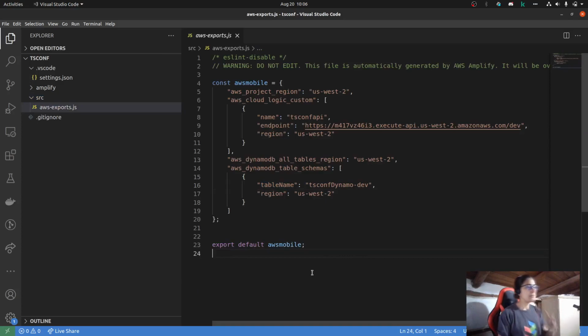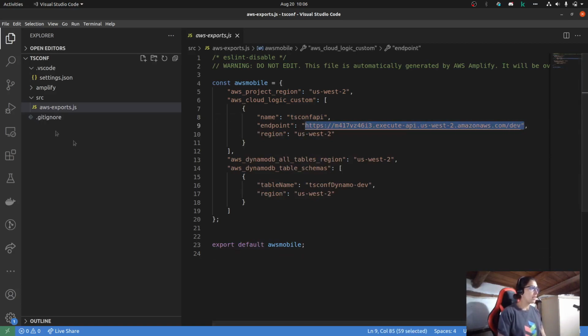This file basically gives us all the information and tokens that we need to automatically connect to our frontend: our API, our storage, our authentication. So this is auto-generated, and it helps us use it in our frontend. For example, here we have our API and the endpoint that we have created.